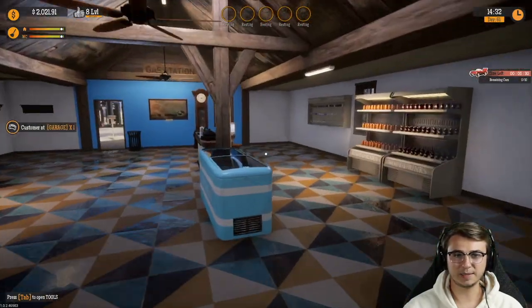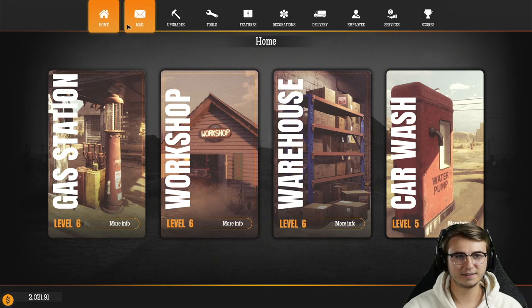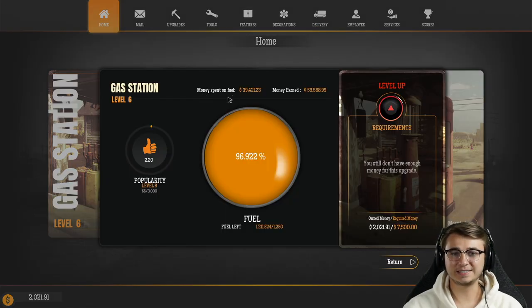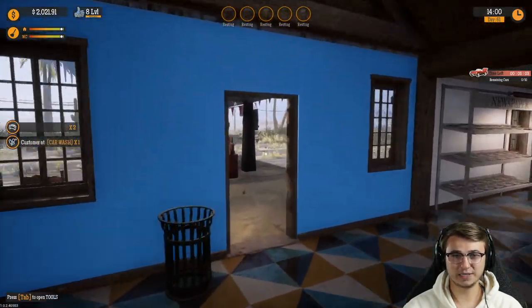And then we've got to get some employees in place so we don't get all flustered here. Here we go. On the gas station tab, you can see money spent on fuel, 39,000. But our money earned is almost 60,000. That's pretty impressive. That is really pretty impressive.